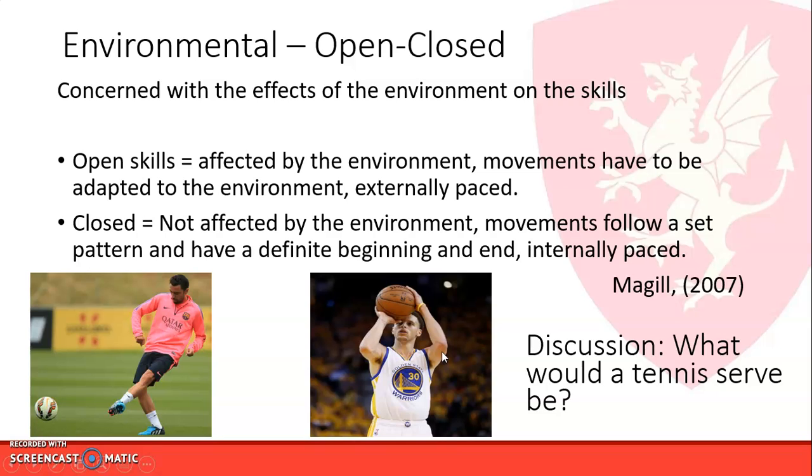Now, remember, these are continuums. I know some of you are not sure whether the skill that you've chosen is open or closed, but you need to consider where it might sit on the continuum. Is it more one than the other? So, for example, a golf swing. Is that open? Is that closed? There is some impact from the environment because you've got things like wind, weather conditions, and the lay of the land. But at the same time, it is internally paced and they do follow a set pattern, so it's probably more closed than it is open. However, there does need to be acknowledgement of the wider environment whilst you're playing your shot.